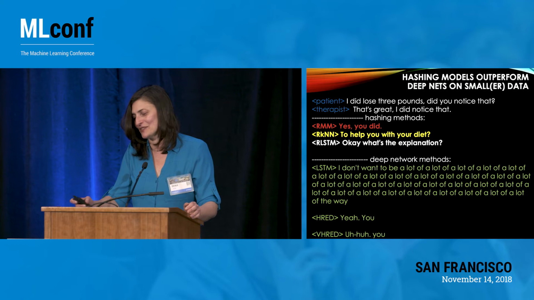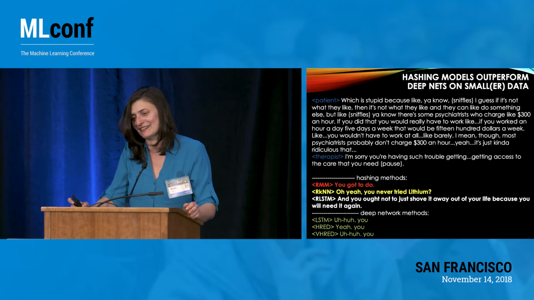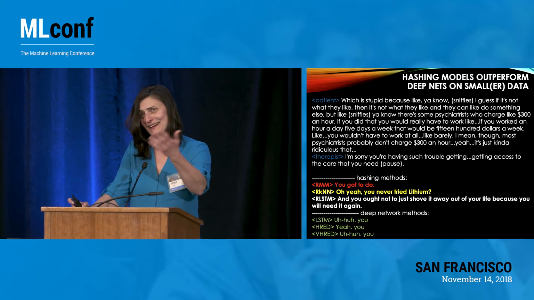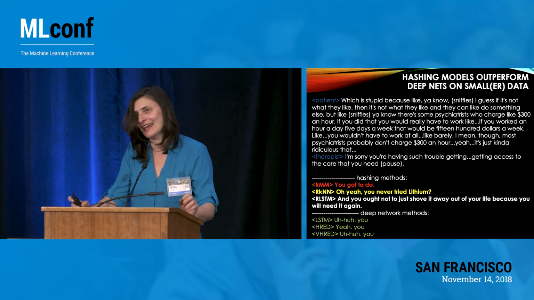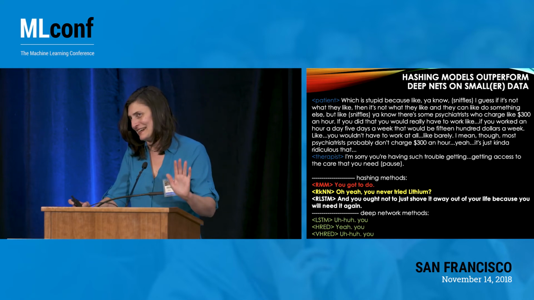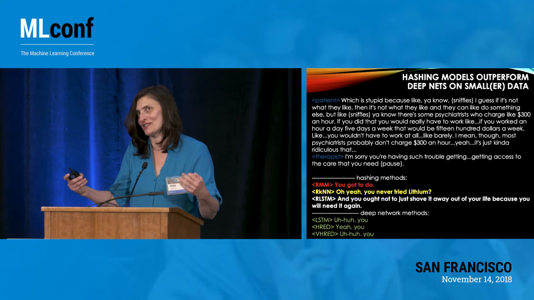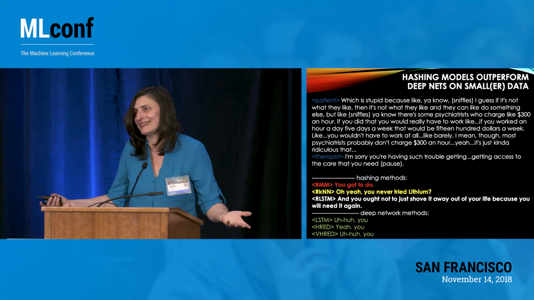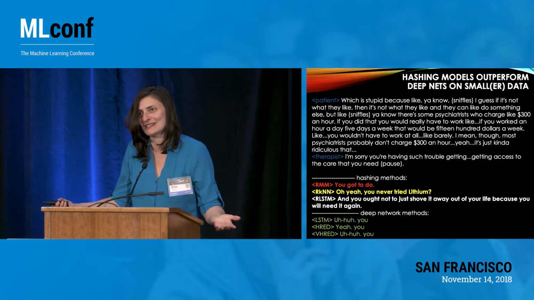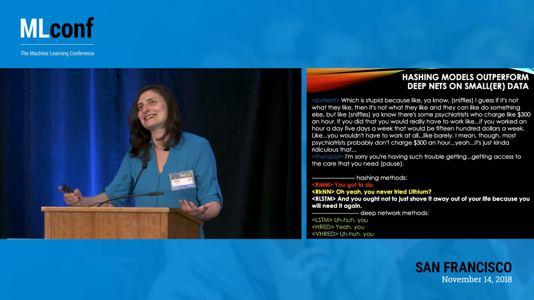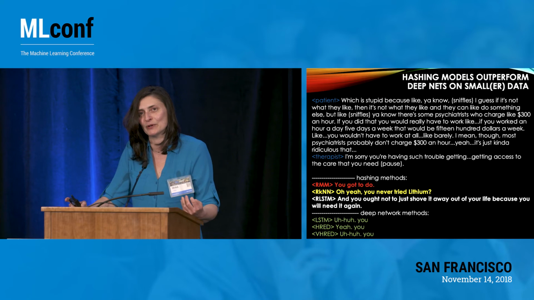The worst part was that they kept generating meaningless responses, and the same responses for pretty much all examples in the therapy session. Again, I shouldn't be beating deep nets here because they were not supposed to be able to learn from that 40,000 sample data set. But what if that's all you have and you want to make some sense of it? What I'm trying to say is that the hash code-based approach was much more effective with smaller data sets.